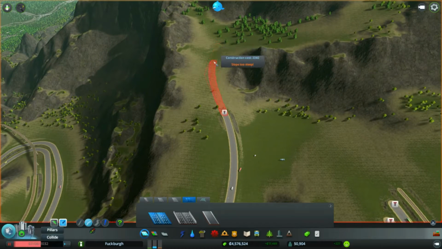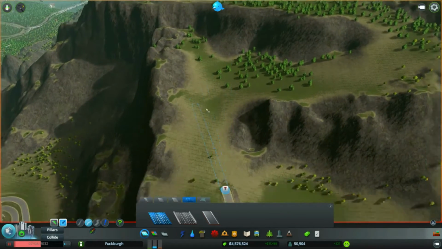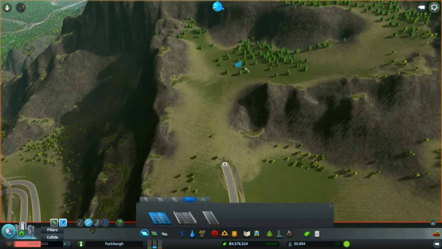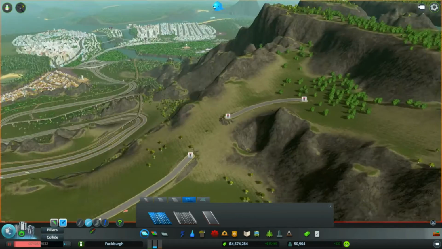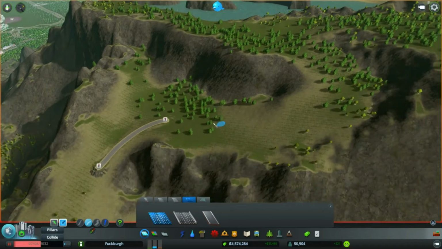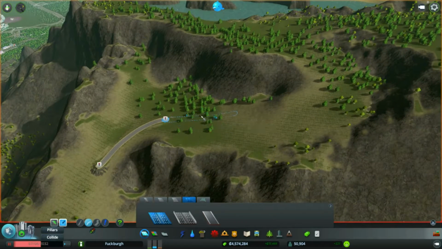Don't even start with this slope too steep bullshit already. How's this too steep? I can make it going down. That's what I have to do. Oh, but now you're gonna be too steep. Really? Whatever. We'll just do this. You're gonna be a pain in the ass, aren't you, to build up this?